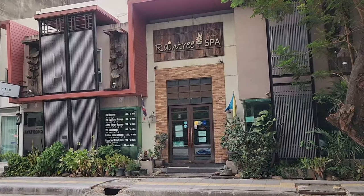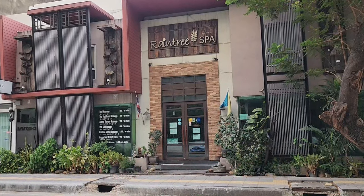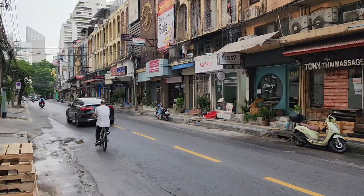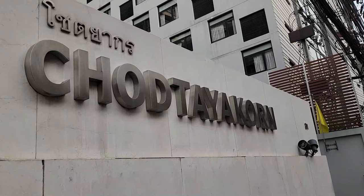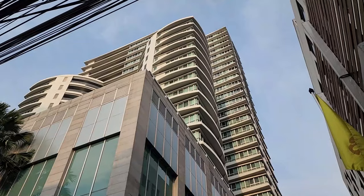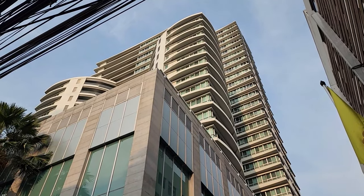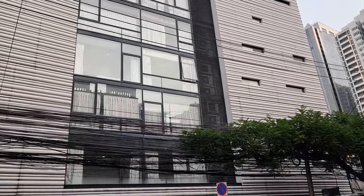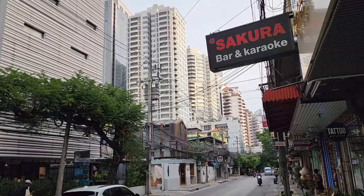Here's a pretty fancy, legit massage — the Raintree Spa — not even a five-minute walk from the end of Cowboy. And then maybe eight more little massage places all in a row. I see an Indian chef restaurant. There are all kinds of beautiful condos on this Soi 23 on the left side. The larger the unit you want, the more you're going to pay — it's all about square footage in the city. Here's the 23 Residence, which I'm assuming is a hotel. More beautiful high-rises down Soi 23.